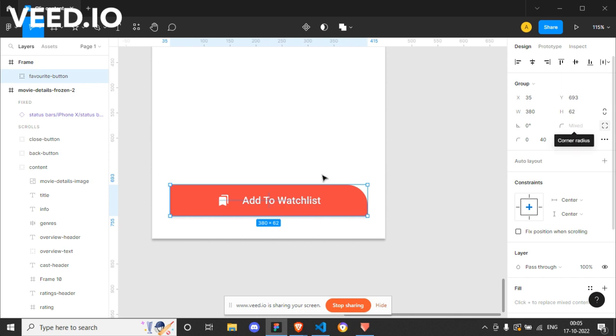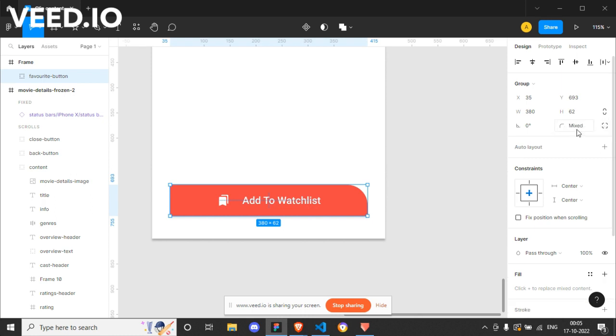In a similar manner, when you do this kind of thing, it shows mixed, because not all of your corners have the same border radius. Three of your corners have 0 pixels and one has 40 pixel border radius. That's why it shows mixed. So never be confused about why Figma is showing mixed.